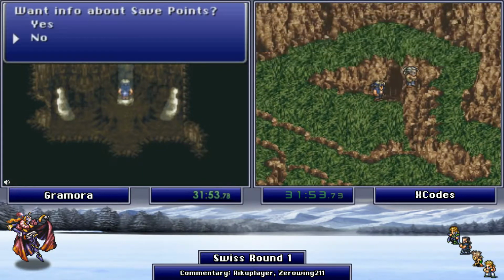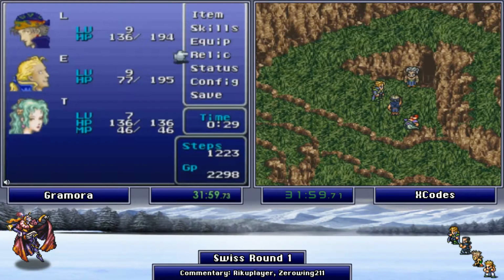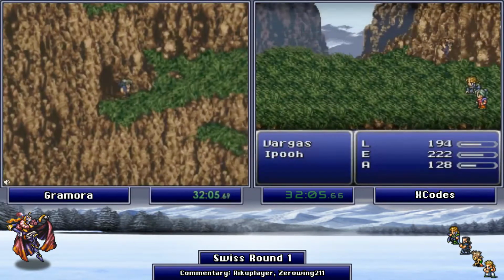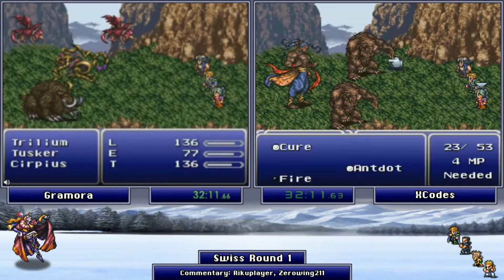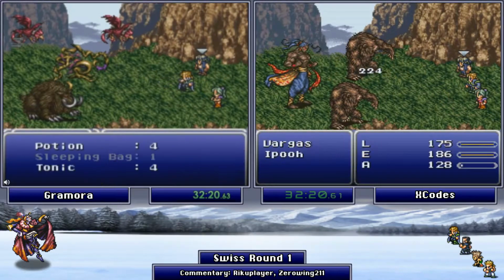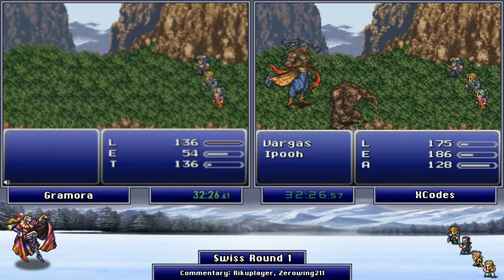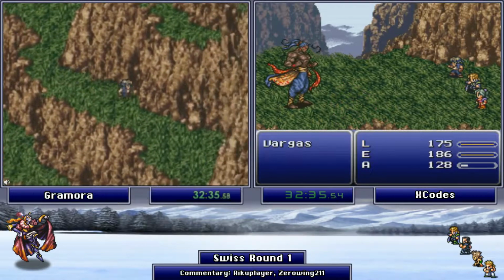Alright, so he's got his party up to the level he needs to have them up to, so he's going to go ahead and start Vargas here. You're going to see that Vargas has 2 bears in front of him, and we need to kill off both those bears before we can even target Vargas at all. So we're going to be using auto crossbow to deal damage to both of them. And then we're going to move Locke up to the front row so he can deal more damage. In the back row you take less damage, but you don't deal as much physical damage, whereas in the front row you'll deal more physical damage, but you'll take more physical damage as well.